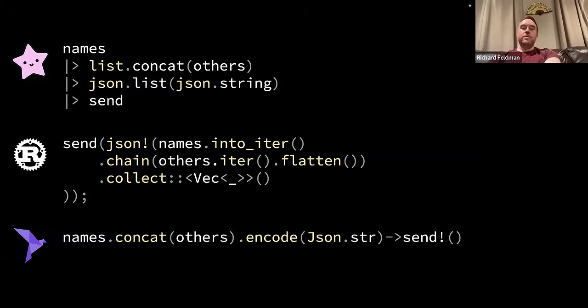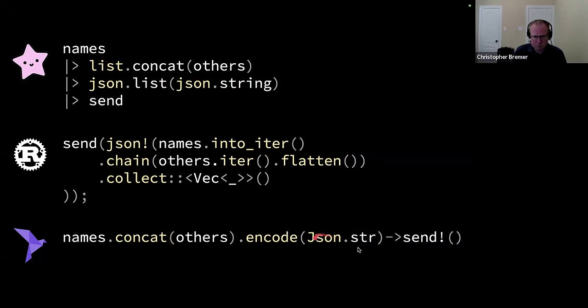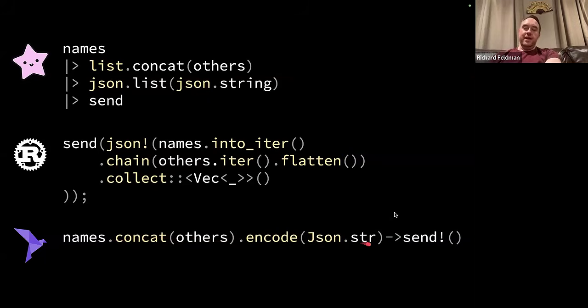What this is saying in our case is actually a little bit different from what Gleam is saying. This is basically saying I want this entire thing to be encoded as a JSON string, as opposed to, you could say, give me some JSON as UTF-16 bytes or something like that. There are different ways you could encode it, because JSON has different string encodings.